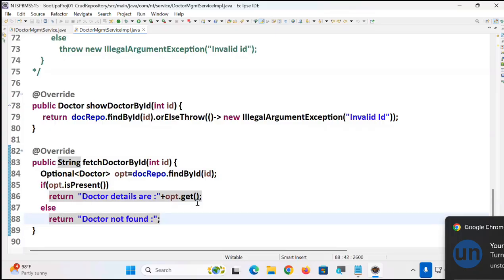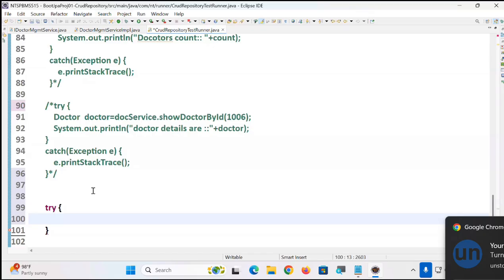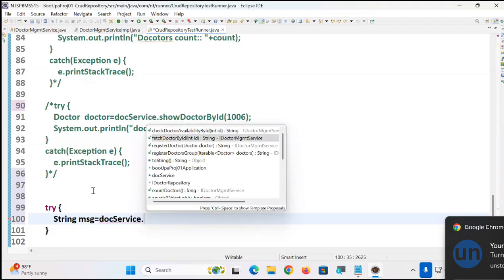Okay, that's fine. Crude repository test runner, right? Fine. Where is this, guys? Try block. Okay. String message is equal to doc service dot fetch doctor by ID 1006.